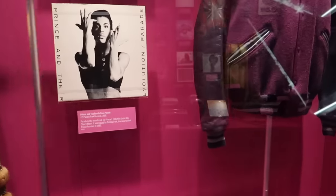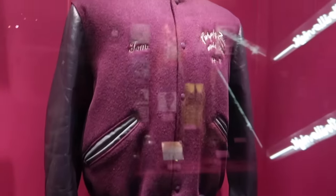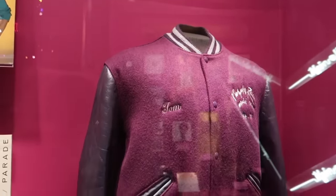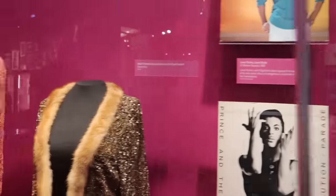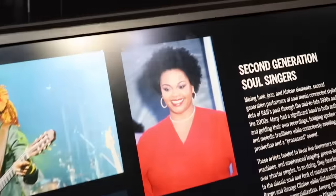Dang, who was this small? Whitney? Oh, I want this. Oh, let me calm down. This is tiny. That's like smaller than Tamaya. I got my boo.